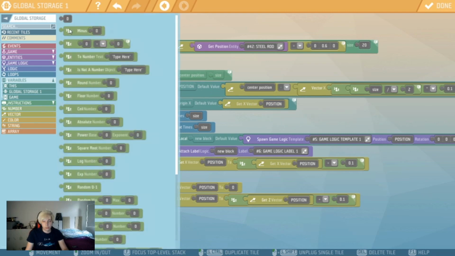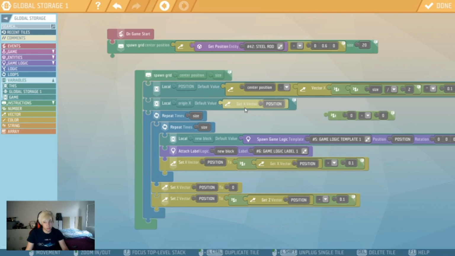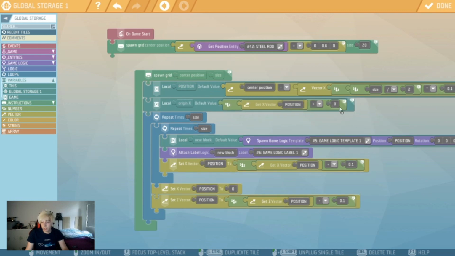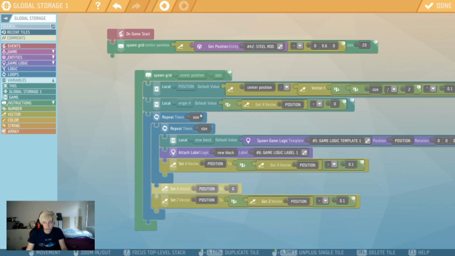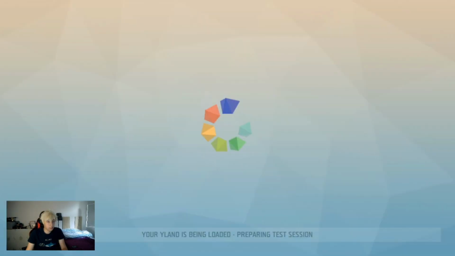And right now it's just a pointer, so what I'm going to do is just add 0 to it, and anytime you do some operations with numbers or with vectors, you create a new value, and it stops being a pointer. Okay, so even if I change the position now, the origin X is always going to be the same. So here, when I'm restarting to 0, I'm actually restarting to origin X. Okay, done. And let's try and test it now.